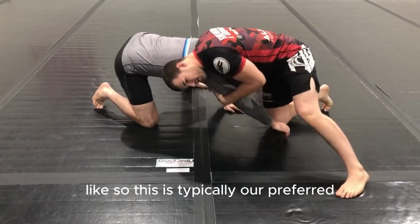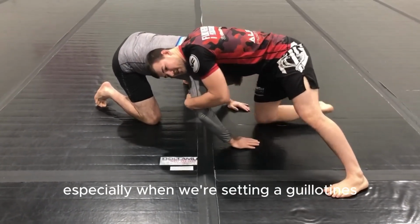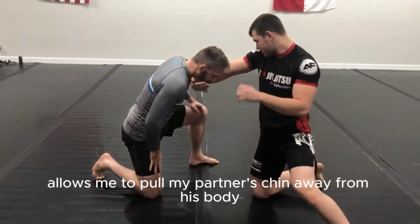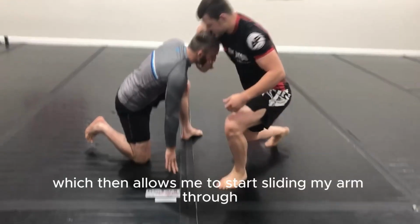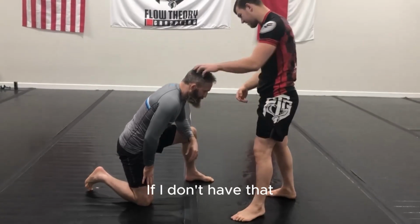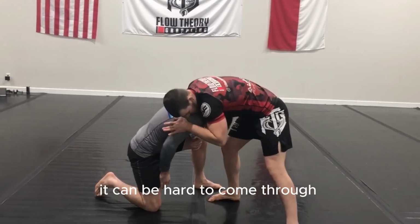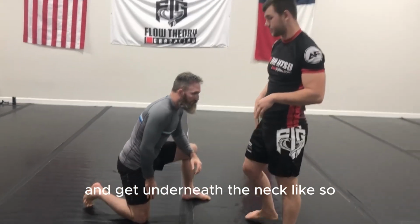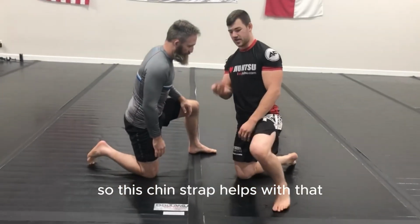This is typically our preferred front headlock position, especially in regards to setting up guillotines, because this chin strap allows me to pull my partner's chin away from his body, which then allows me to start sliding my arm through. If I don't have that and his chin is really tight, it can be hard to come through and get underneath the neck. So this chin strap helps with that.